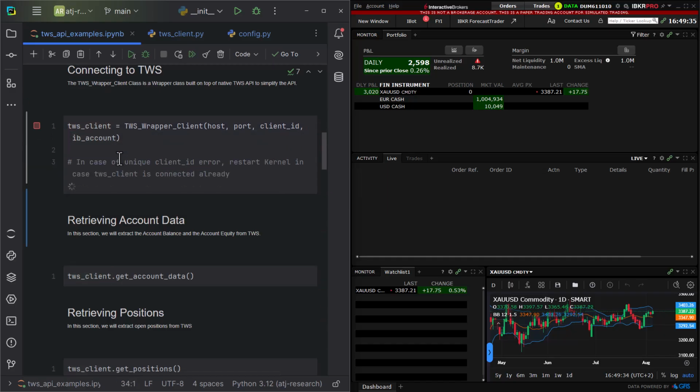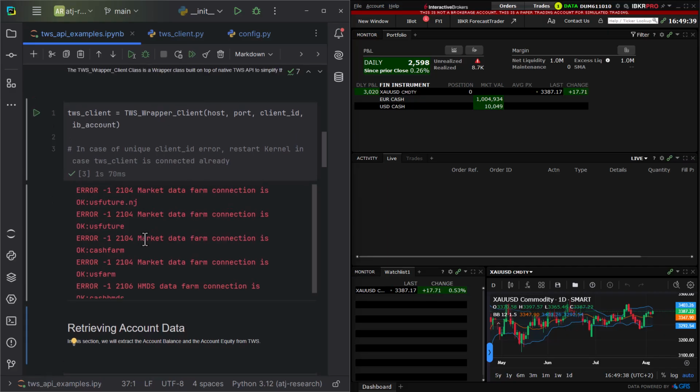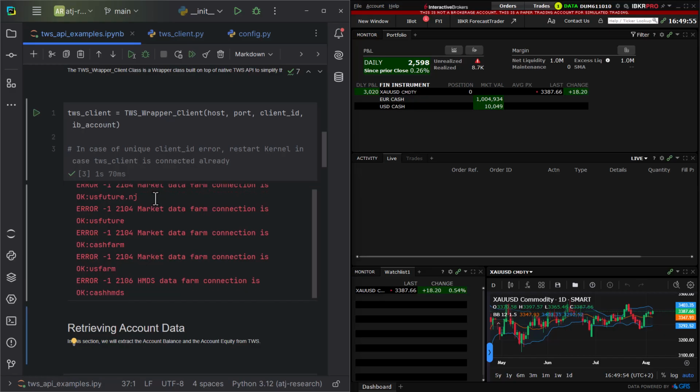So let's run this. Now our class has been created, and you will find some notification with error -1. Don't worry about that, because this is just TWS letting us know that there is some notification on the back end. It's basically just letting us know that everything's okay, so we don't actually have to treat it as an error.